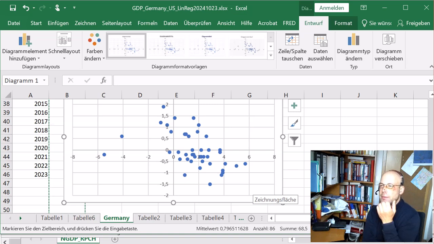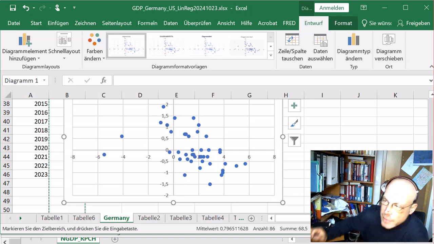Well, and maybe you can directly think of why with this data set we do not find such a nice dependence compared with the US data set with quarterly data over this much longer time period. But this we will do then on Monday.